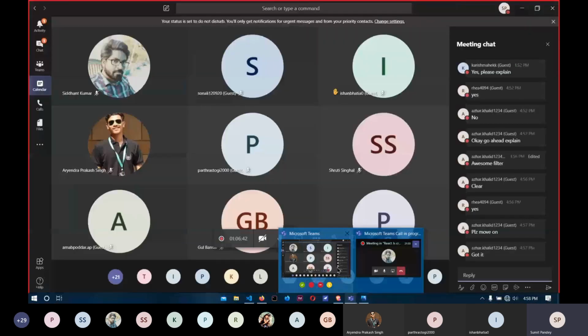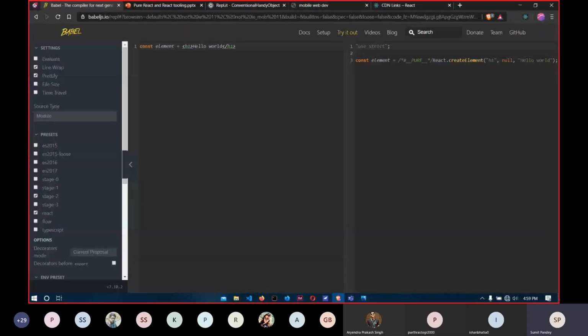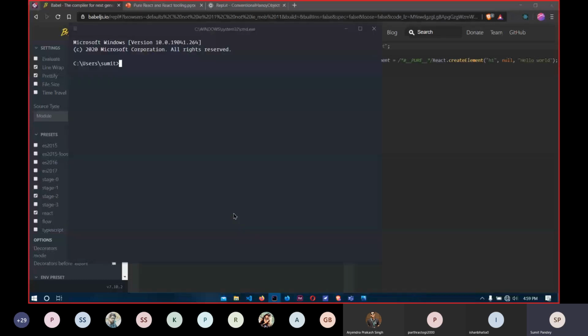So now let's go back to our Create React App stuff that most of the people are waiting for. You can open up your terminal. Create React App has a lot of things to offer by default. It provides you Webpack configuration, it provides you Babel, it provides you some ESLint configuration. ESLint is a linting tool which can be used to prevent your code from breaking, or you can write your own rules, so that if some condition happens, the code should break. By using ESLint, you can write much better code. By default, it's mostly configured out of the box using Create React App. So you don't have to configure anything.